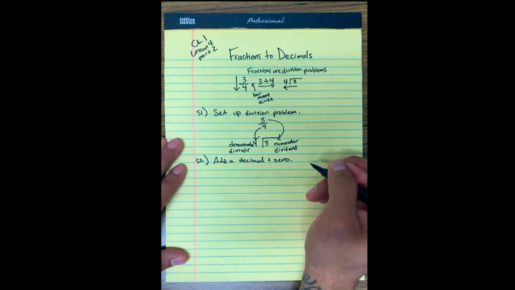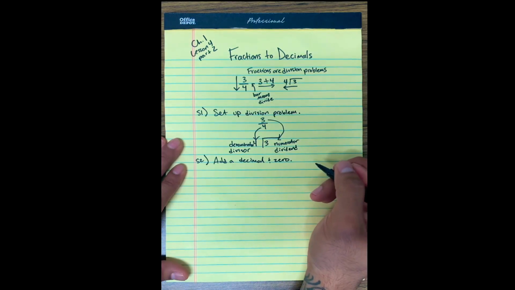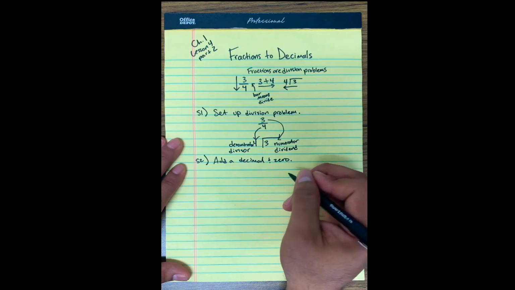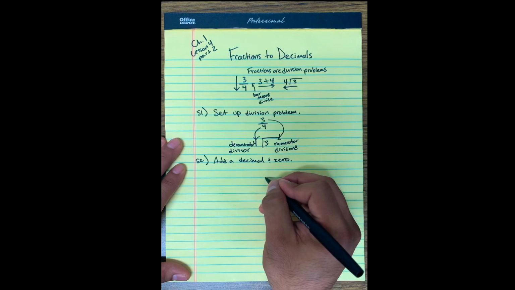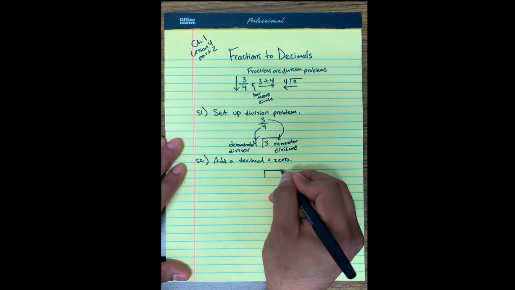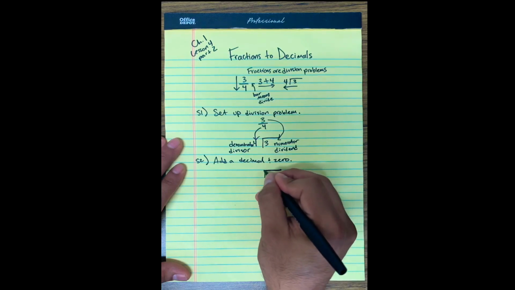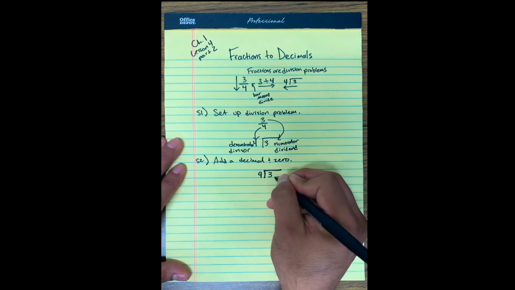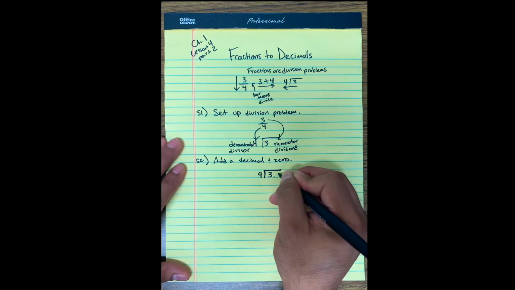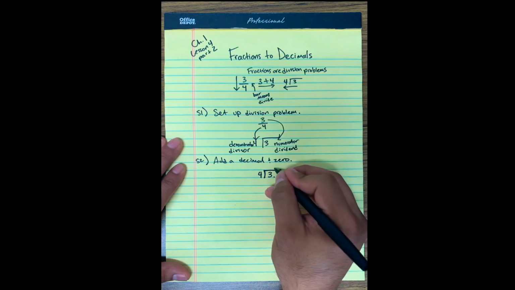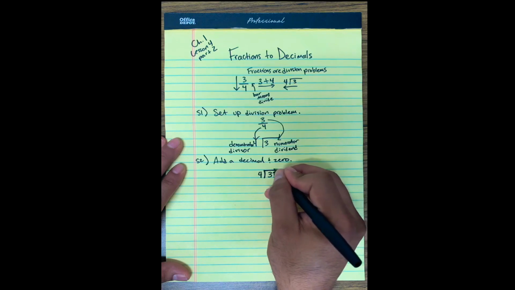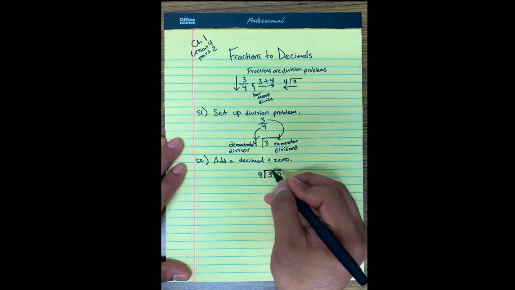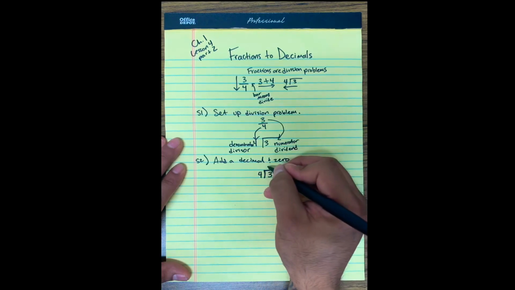Anyways, step 2, add a decimal and a 0. Why are we adding a decimal and a 0? Because most of the time when you're dividing a fraction is pretty much less than 1 unless it's improper. So anything that's less than 1 is a decimal. So that's why we add a decimal and a 0. I like to bring my decimal straight up. That way I remember that there should be a decimal there.